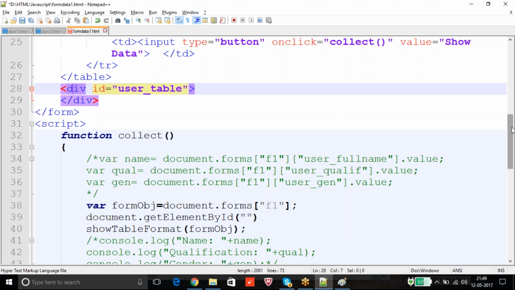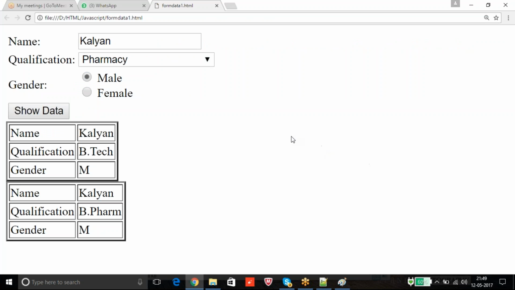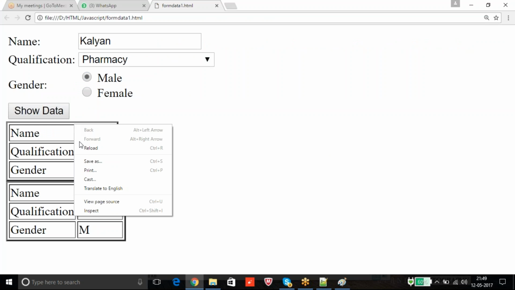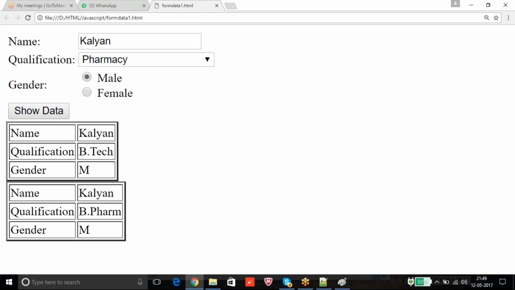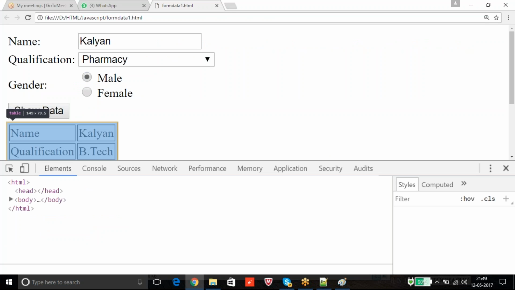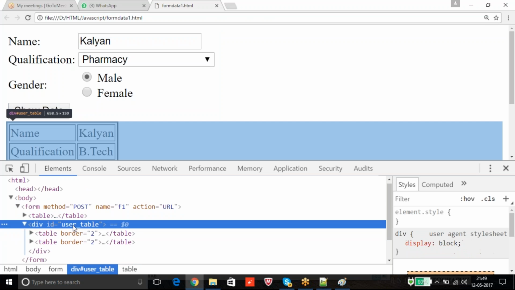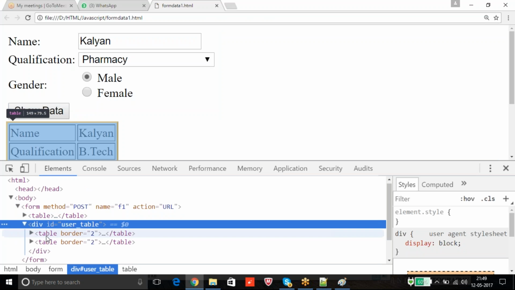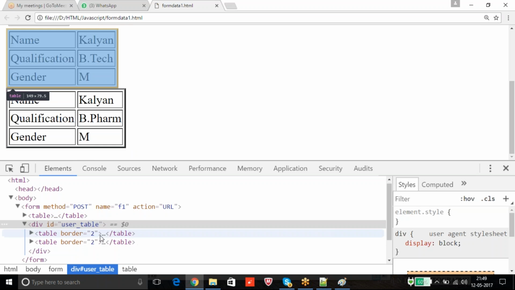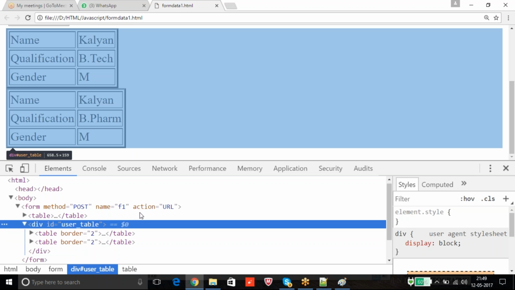Actually, this div shows the table, right? If you inspect this, then you can understand where exactly the table is going to be displayed. See the div. Under this div, we have two tables. Did you observe that? Table 1, table 2. Under this div.